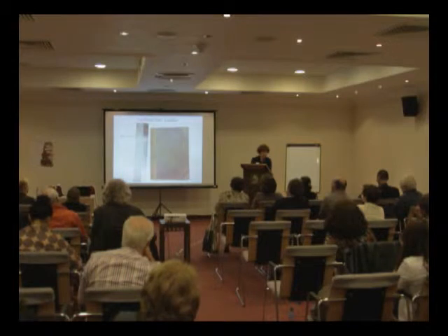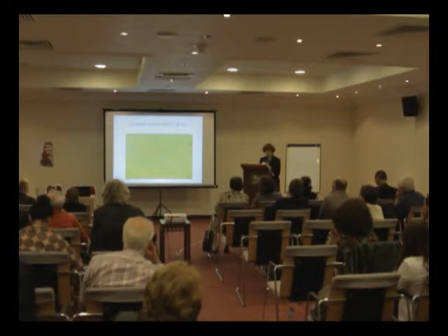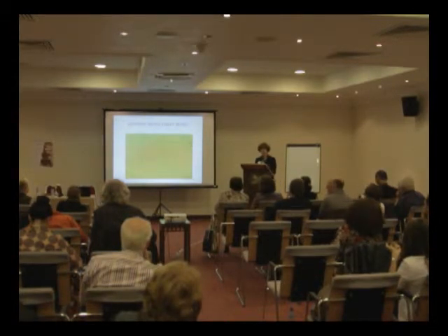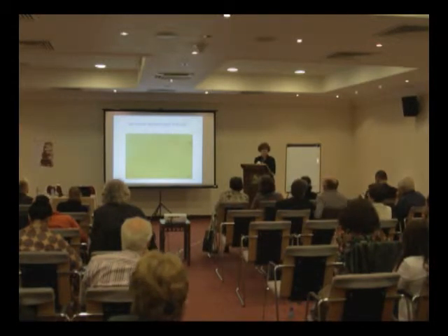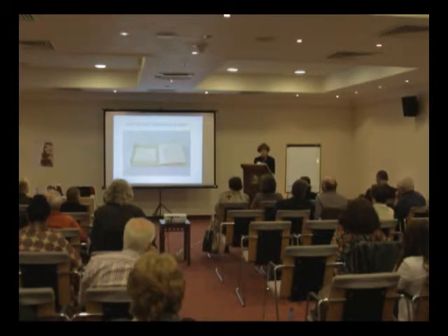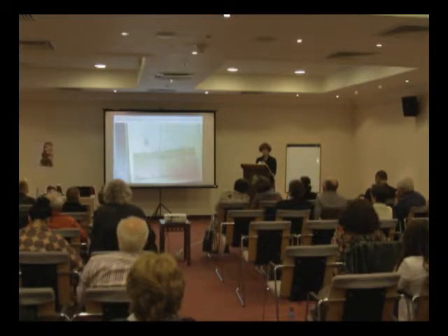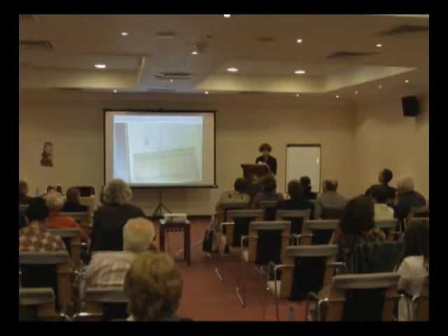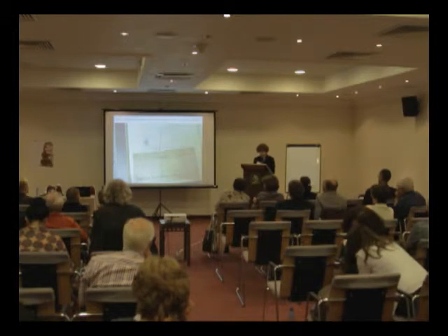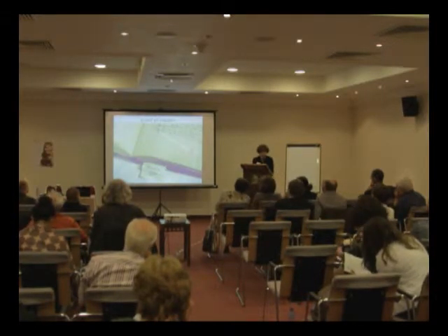Herr Brühl bound Rechnungsbuch 107 with half leather and calico in April 1958 — half a year before he restored Rechnungsbuch 78 with light gray linen. It seems the calico binding was a standard procedure for him, and later he chose linen. Ms. Adrian Weissinger proposed a new binding as a dummy made of textile with Japanese paper, but the archive in Cologne preferred parchment. Brühl did not adhere the original vellum fragment onto the book cover but onto the first sheet, and therefore it was protected during the building collapse. Analysis in the workshop showed a very low copper content in the ink — copper being 25 times more corrosive than iron — which is a favorable result for treatment options.